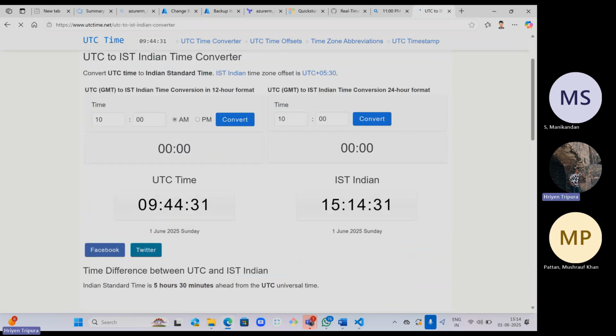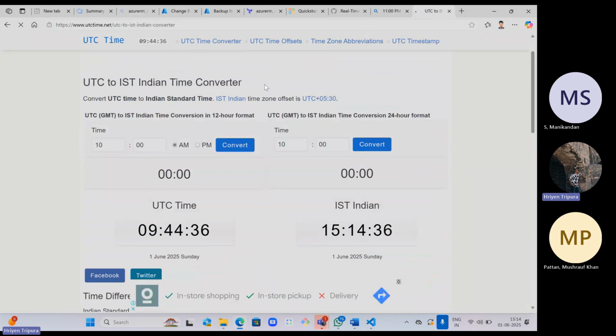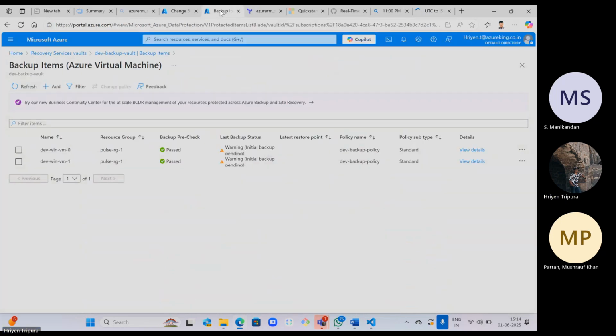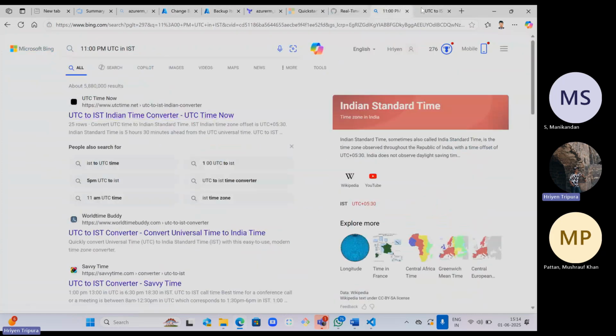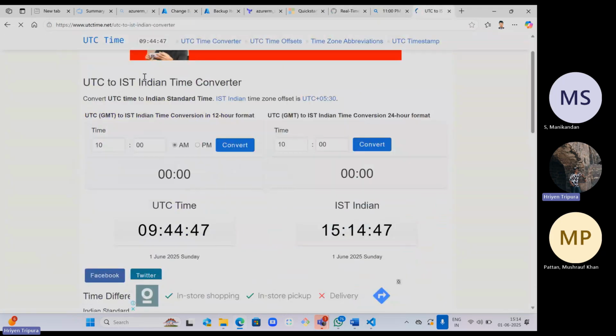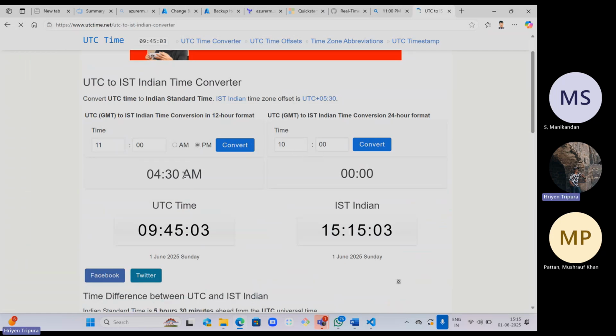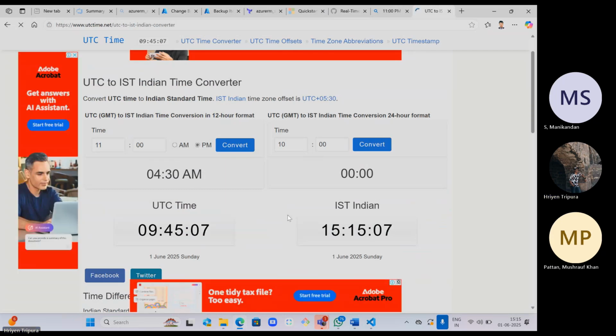UTC right now is PM or morning? It is PM. Okay. Now this is UTC to IST, 11 PM. I don't know how to convert, but I converted, and it's not showing here.